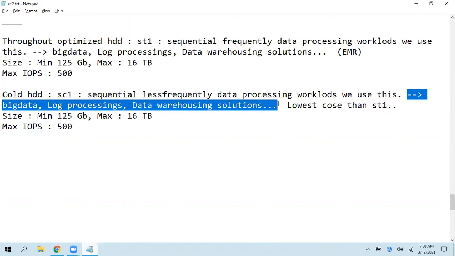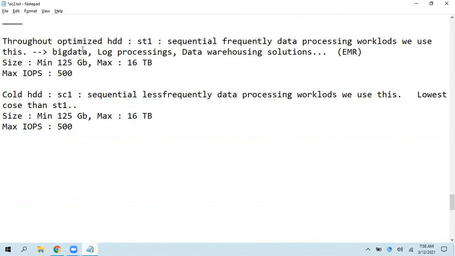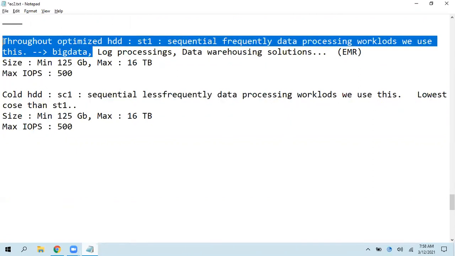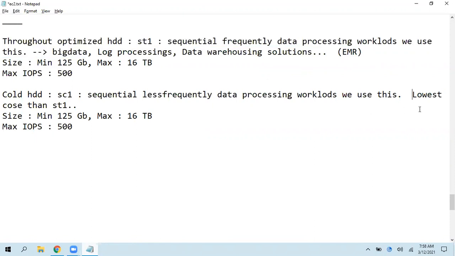If you find big data, make sure you select throughput optimized only. Minimum size is the same, 125 GB to 16 TB, and we are going to get 250 IOPS.